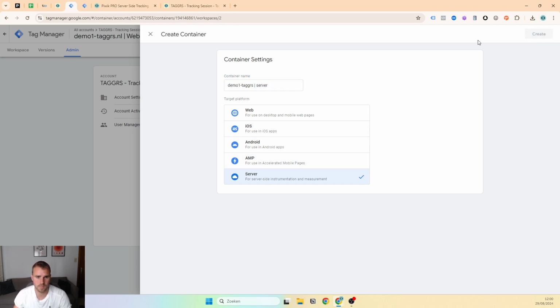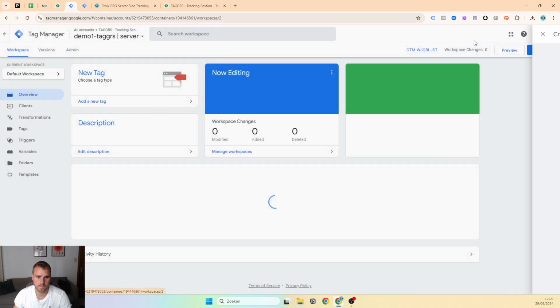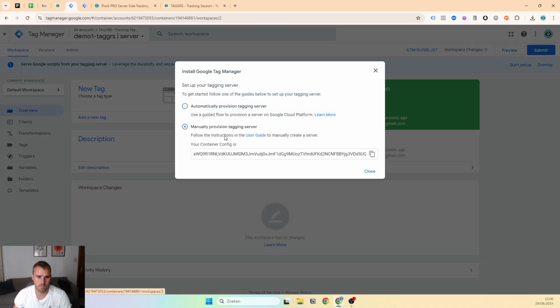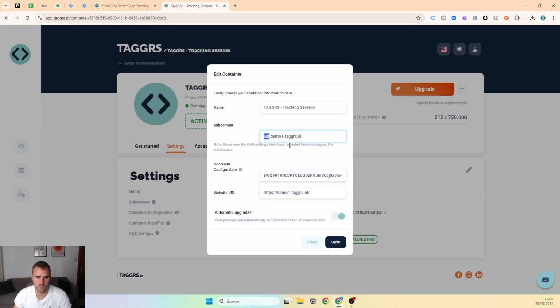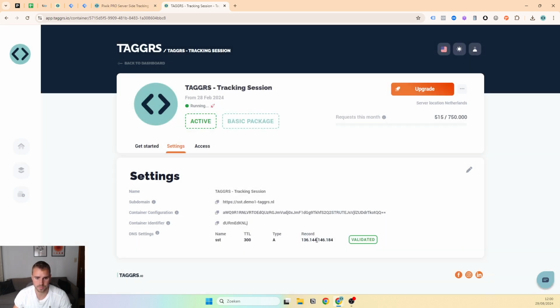Click on create. Manually provision tagging server. This is your container configuration and you will fill it in here. Then website URL is just your website URL. Then you click on save and some DNS records will show up.